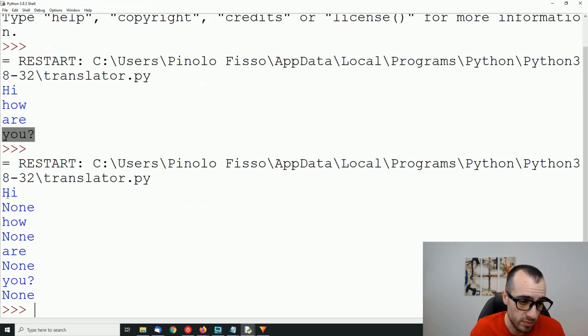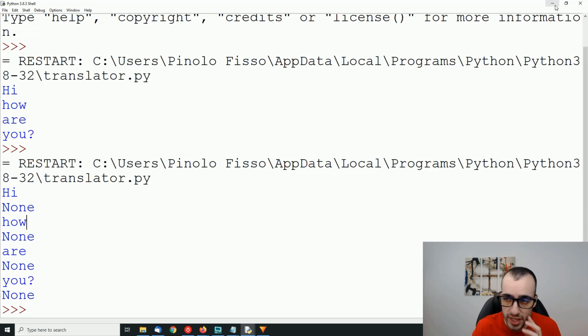Okay, another problem. So hi, none. How, none. Are, none. You, none. When there is no translation, if you remember from dictionaries, the result is none. So it is saying that it didn't find anything. And now we might wonder, why?